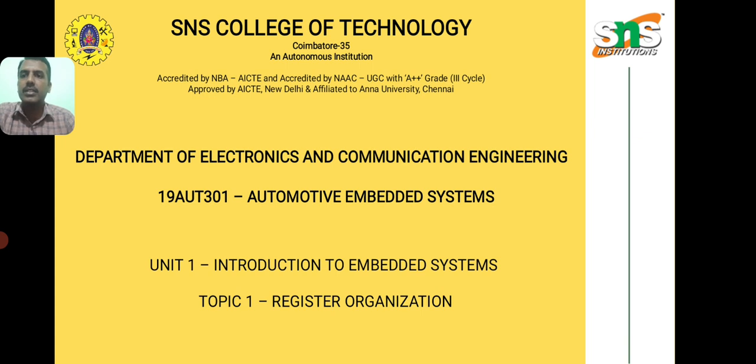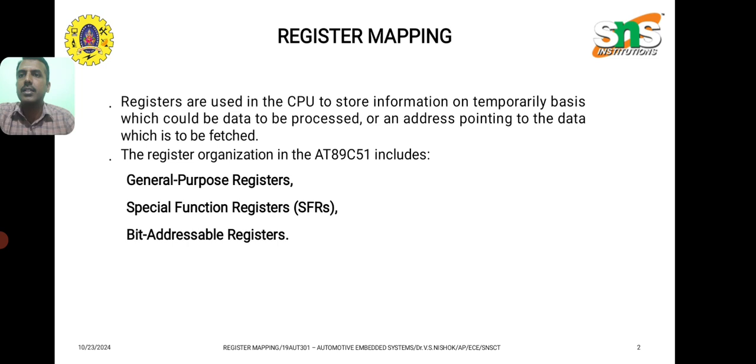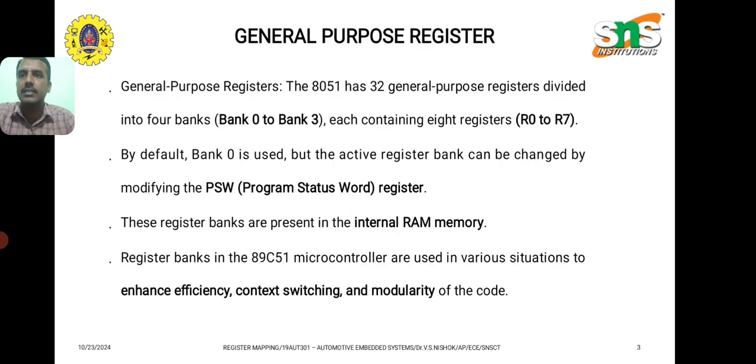Here we are going to discuss the topic Register Organization in 8051 Microcontroller. The registers are used in the CPU to store information on a temporary basis, which could be data to be processed or an address pointing to the data which is to be fetched. The register organization in the AT89C51 includes general purpose registers, special function registers, and bit addressable registers.